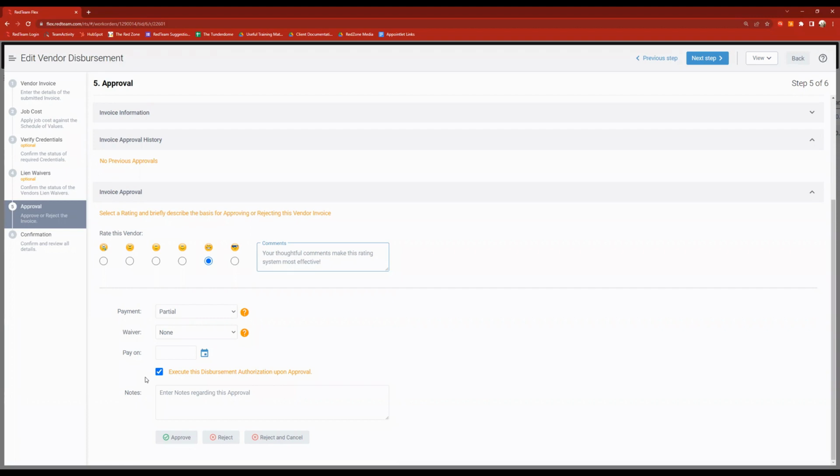Once it's been approved, we're going to execute it. An executed invoice is now payable. So until the final person goes in and checks this box when they approve it, it's not going to be payable until we execute. So I'm going to go ahead and have that box checked and then click approve.